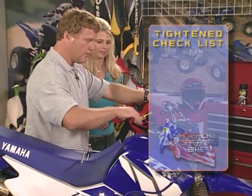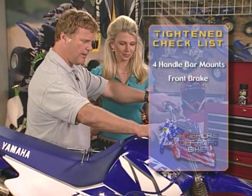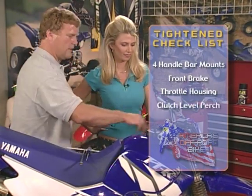Okay, so the bars are tight. Let's do a little checklist. We got all four handlebar mounts tight. We got the front brake tight. We got the throttle housing tight, and we got the clutch lever perch tight, right? Okay. Well, now I have the grips.